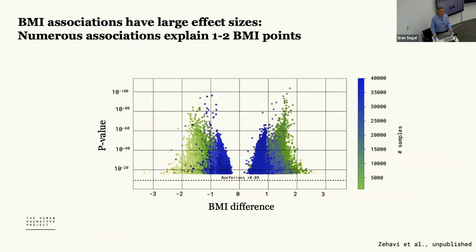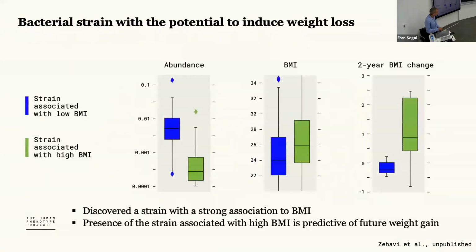To me, it's not surprising because we think of the microbiome as actually being an environmental factor, not a genetic factor. So environmental factors we know could very profoundly impact weight. But nevertheless, the strength of signals that we see here are much stronger than signals that we see in human genetics. And here's an example of one bacterial species for which we identified 2 different strains. Let's call them the blue and the green strain for simplicity.